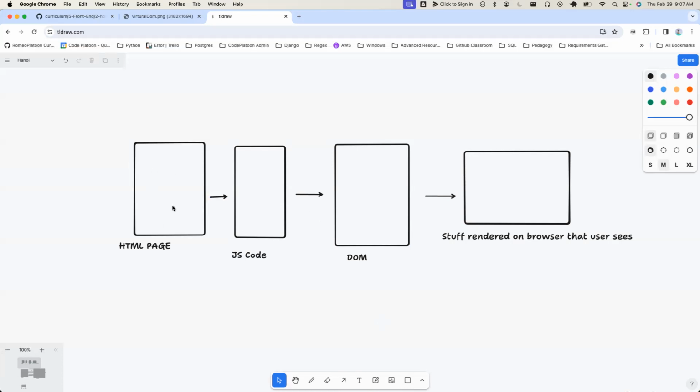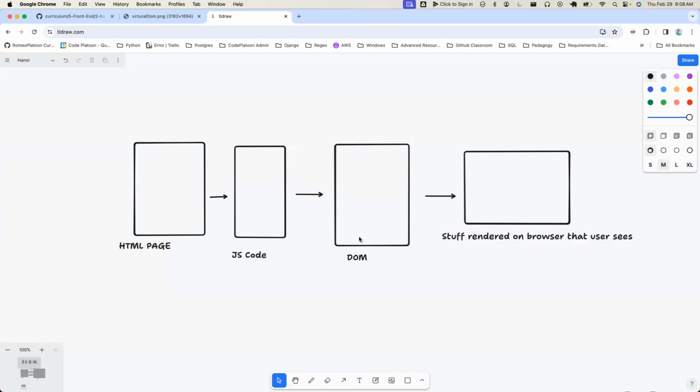An HTML page will have some HTML elements, and those are going to end up in the DOM, and then the browser renders the DOM so that we can see it. When the HTML page loads, that goes into the browser, we would write our JS code there, and then that would talk to the DOM if we wanted to modify it, document.createElement or what have you, and then that would get rendered to the browser.